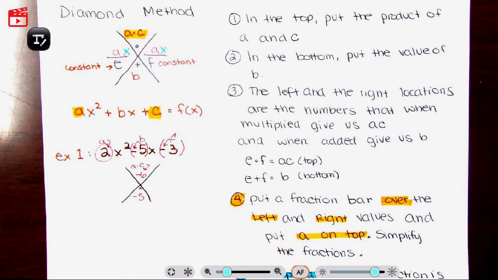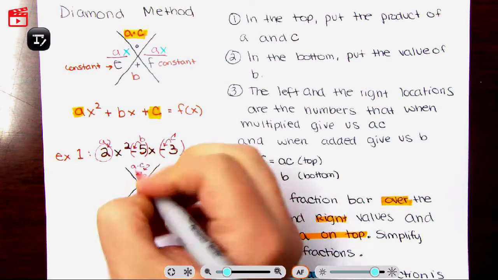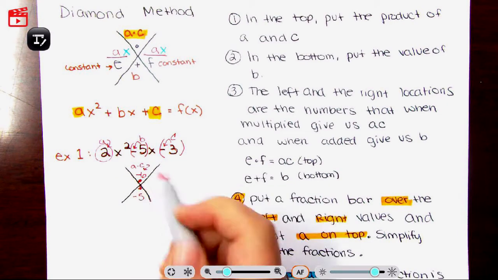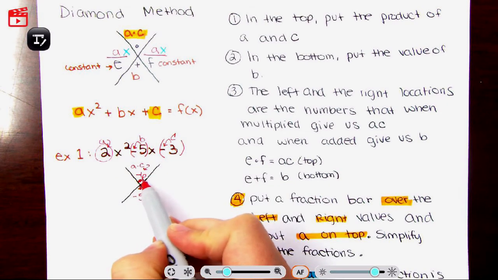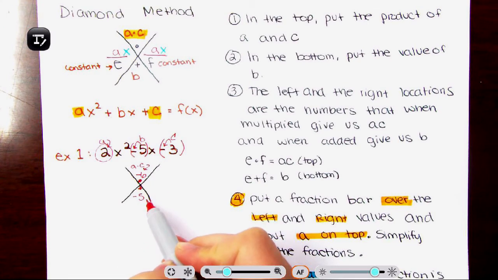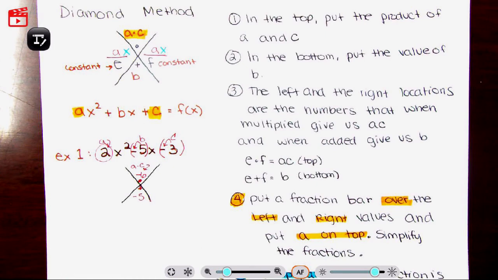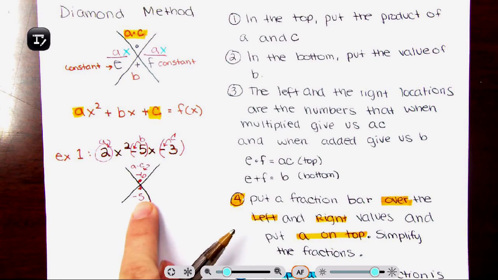So what are 2 numbers that when I multiply, this is why I put a times here, so I know which one's multiplied, which one's addition. So 2 numbers when I multiply give me negative 6, but when I add them, give me negative 5. Those 2 numbers that I can think of are 3 and 2. 3 times 2 is 6. If I make one of them negative, negative 3 times 2, that doesn't give me negative 5. So I have to try it again.